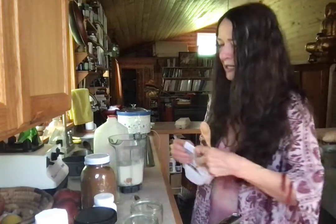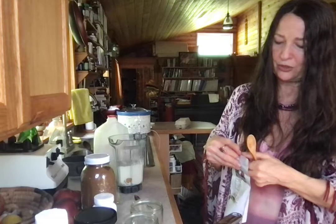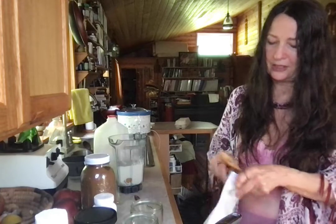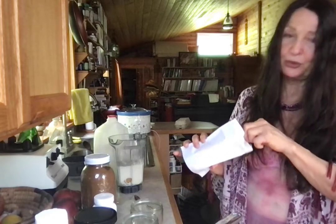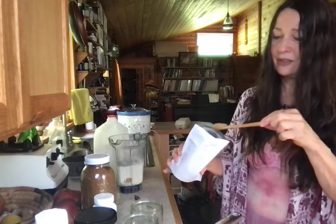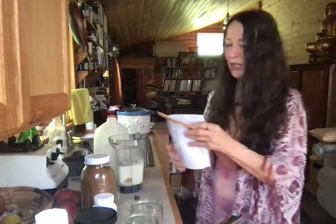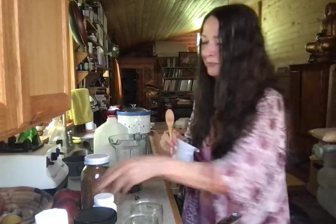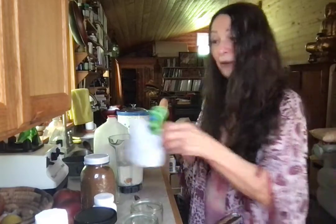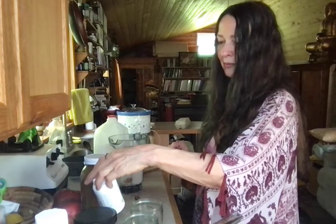Then I'm putting in some reishi. Actually, no, this is regular reishi. Reishi mushroom. It's a Chinese medicinal herb. It's an adaptogenic, which means that it will do whatever your body needs it to do, basically. So I'm doing about a teaspoon. It's bitter. So we're trying to create that coffee flavor without the coffee, create the chocolate flavor without the chocolate. It's going to be delicious.